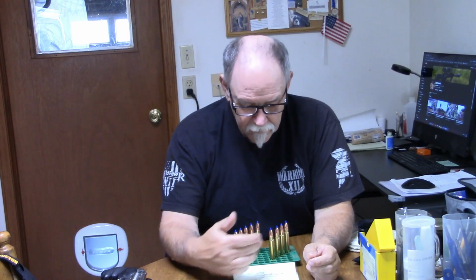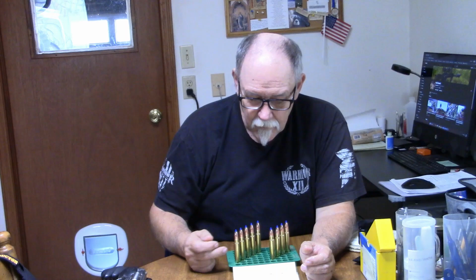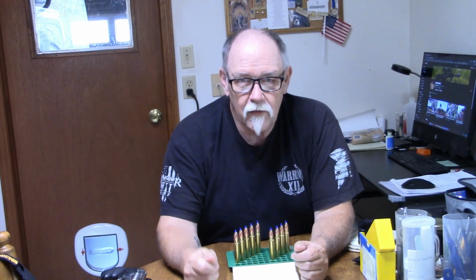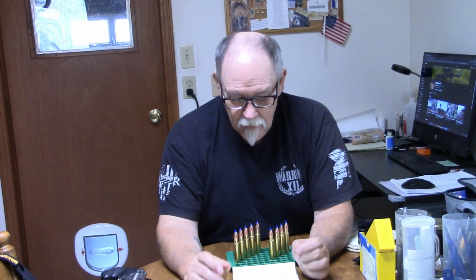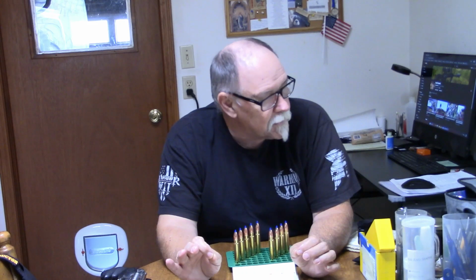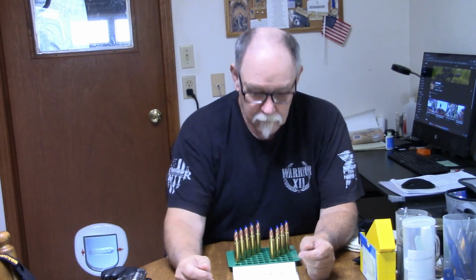Now, with this load at 3.400 on the overall length, I'm using this Winchester 748. But with this load, I have enough open capacity because I've stretched that bullet out 120 thousandths from the seating depth of the first load. And now I have enough room to pack in 81.0 grains of the Winchester 760 propellant and it not be a compressed load. It's almost like 99.8% capacity, but it should work really nice. So what I'm going to do, got this load right here, I'm going to test this load for accuracy, a 4-shot and a 5-shot group.